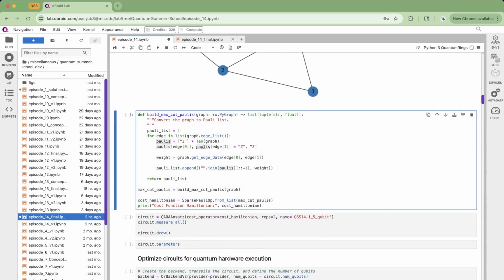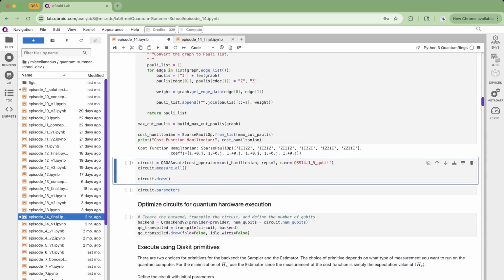So the first thing that we need to do is define our cost Hamiltonian. And the way that we do this is with these Pauli lists. So basically anywhere you want, you can put a Z for sigma z at any location in the string, and then I's everywhere else. So for instance, if you did something like Z, Z, I, that would be a term with sigma z on qubit 1, sigma z on qubit 2, and identity on the rest. So here's what our cost function Hamiltonian would look like. Every edge in the graph has a term associated with it. So this term is for the edge that goes between the first qubit and the last qubit.